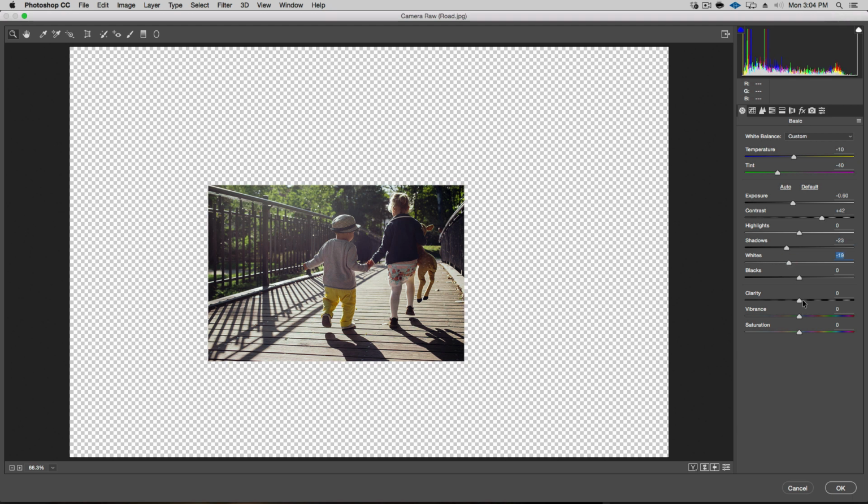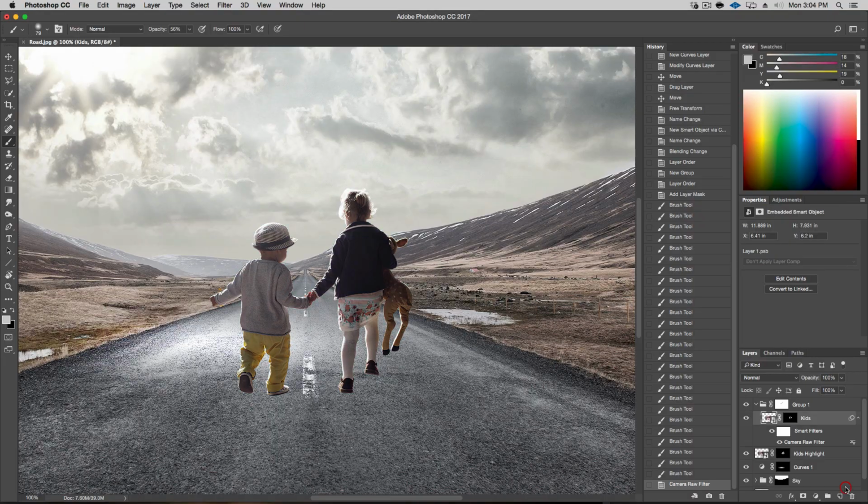All right, and then let's add a little bit of clarity to kind of get that sharpness in the midtones. So plus 10 or so, it's fine. And let's reduce the vibrance considerably to make it closer to black and white without losing all the color. Something like this. All right, let's see. Hit OK, and boom. See, it's definitely lost a lot of color, but it looks much more fitting in the scene. And we'll come back and revisit the color a little bit.